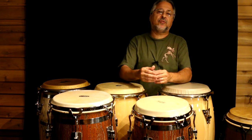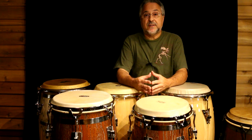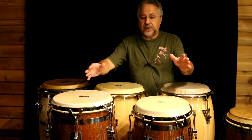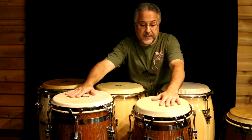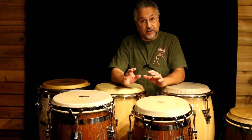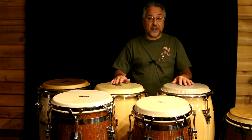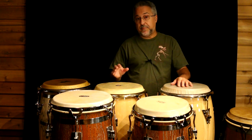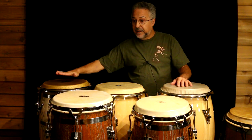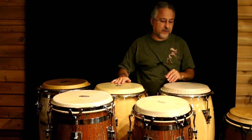Okay, now sometimes you're strapped into what the congas come with. You can always change heads, and I would suggest you do that, or experiment if you can. All right, so once again, we have the steer heads. They'll be the driest and the thinnest, so in other words, easier to play. Then you have the cowhide, which is a thicker head, but also dry, but won't speak as quickly, but will have more of a low end, as you hear. And again, I hope that's coming across on the microphones.